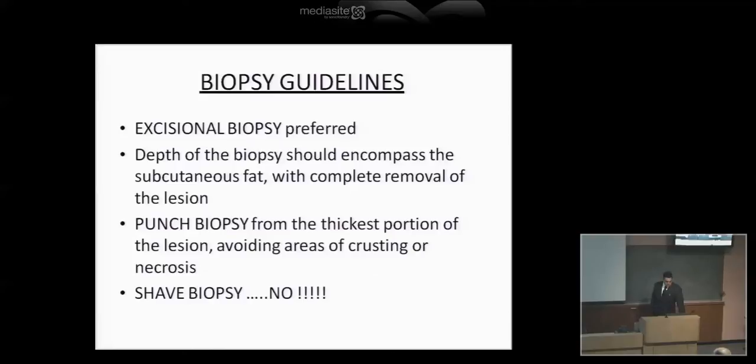The punch biopsy should usually be taken from the thickest portion of the lesion, and it should avoid all areas of crusting or necrosis. We often get patients who have had shave biopsies done by their dermatologists, and shave biopsy is frowned upon for two reasons. One, it doesn't take the whole lesion, and as a result, it makes the pathologist's job difficult in seeing the exact depth of the melanoma. The other reason is that a shave biopsy essentially needs to be closed by secondary intention, and as a result, it leaves a scar. There are papers coming out that deep shave biopsies can be appropriate for melanomas. However, until it's recognized and there are randomized trials for the same, I think for present purposes, excisional biopsy or punch biopsy is the answer for a melanoma.